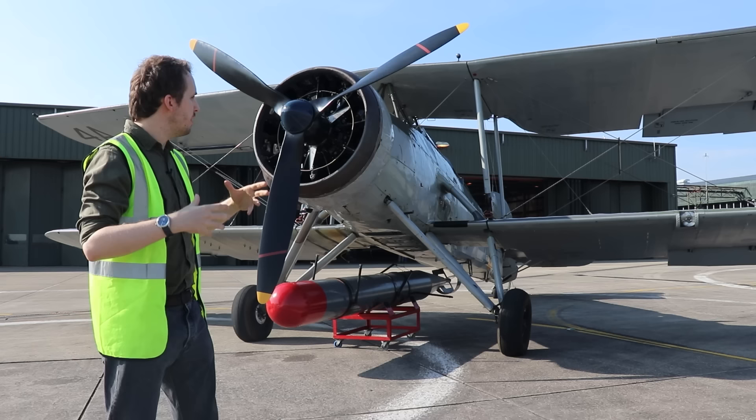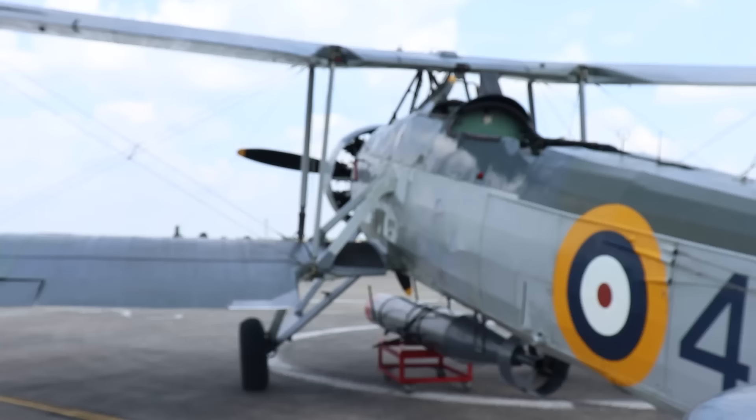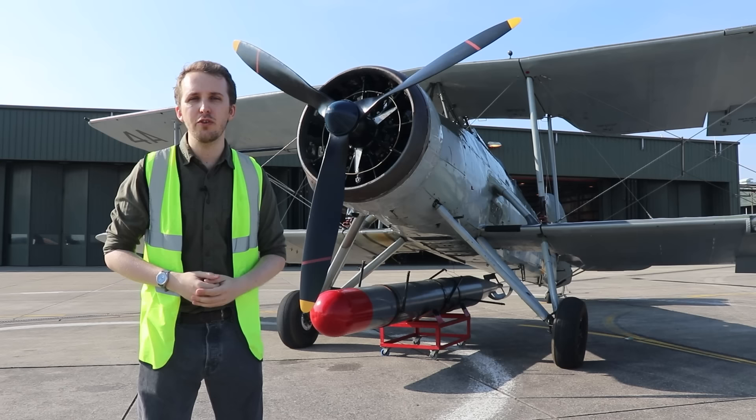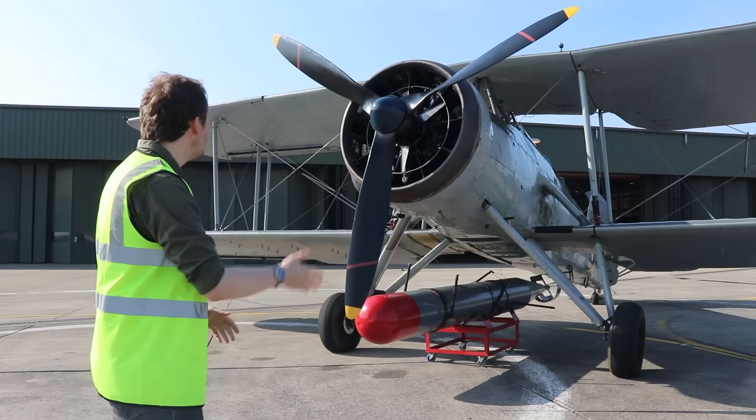The aircraft's properties did really well in that role. With that rounded up, let's do a walkaround — as always starting on the engine, going around the starboard wing, looping around the tail, coming back on the port wing, and then we'll jump inside. Just one thing I'd like to mention: you can already see me wearing a high-vis vest here. I am on an active airfield, so if there's noise in the background we'll just have to accept that this is what aviation is all about. There's going to be a Lynx passing us, so we're just going to wait for that helicopter.